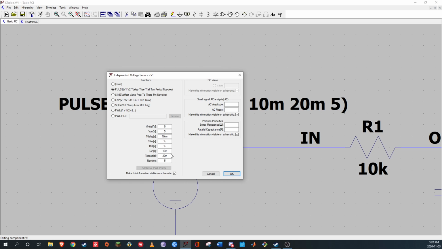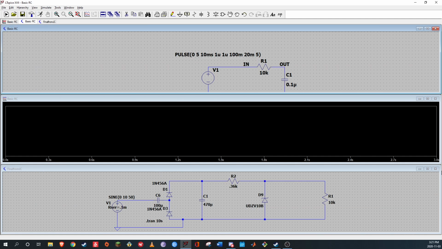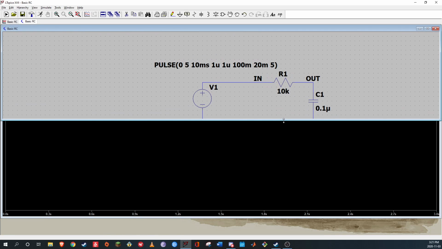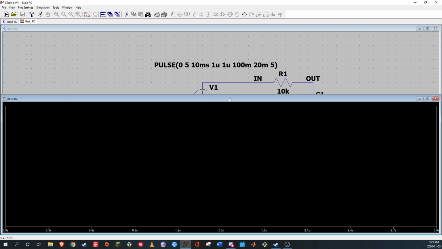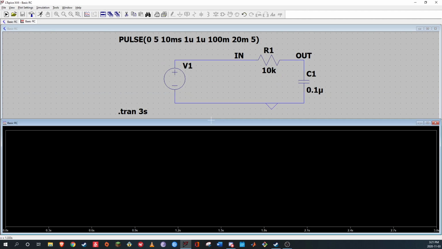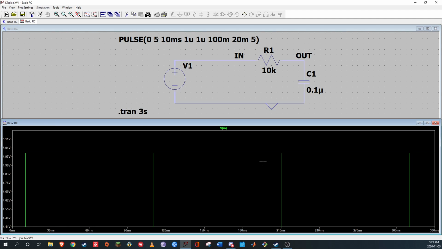The way that I learned this is if one of them doesn't quite make sense to you, just change it to some ridiculous number. Let's just make it 100 milli. And then simulate it again. Let's make this a little bigger. So we've made it 100 milli, and now you see how we've got this weird bar up here now?